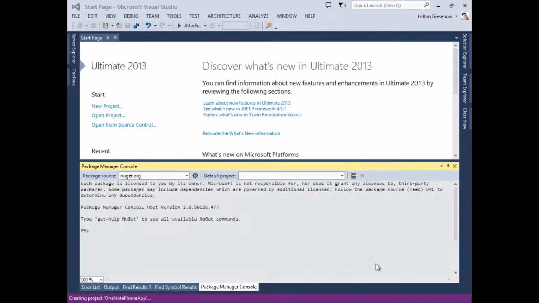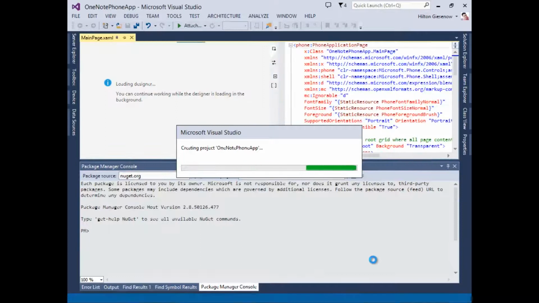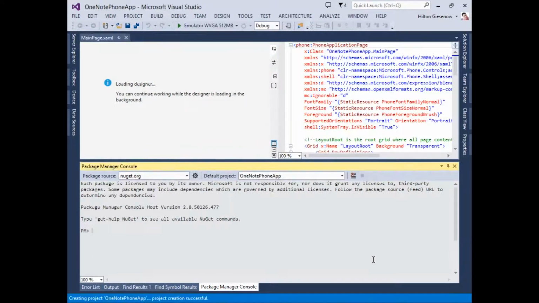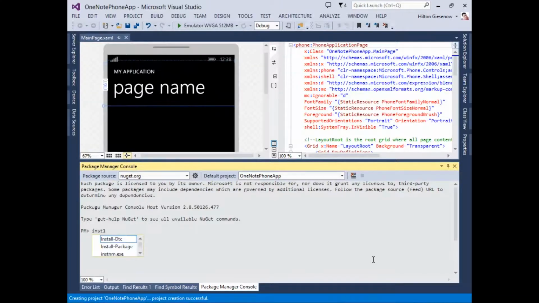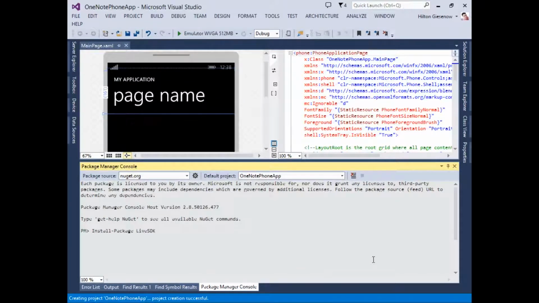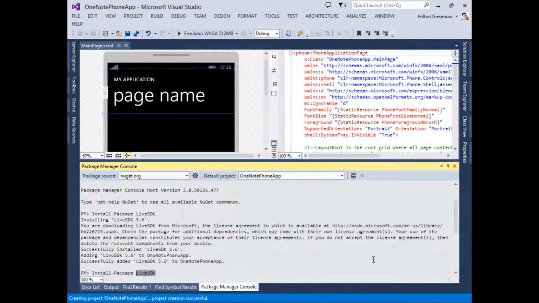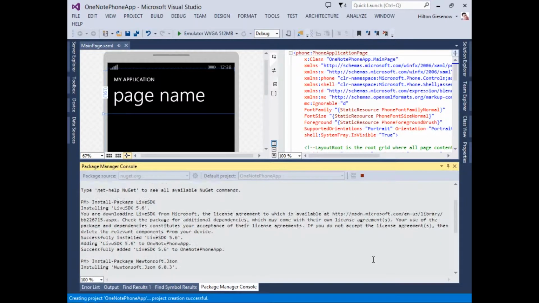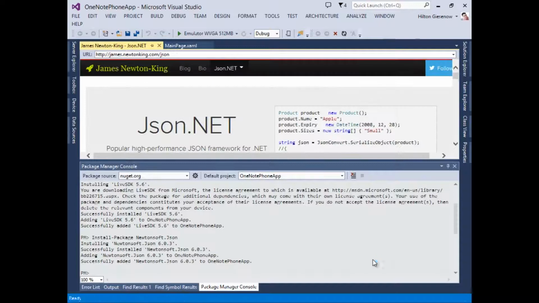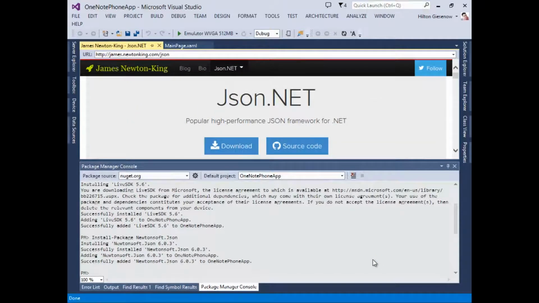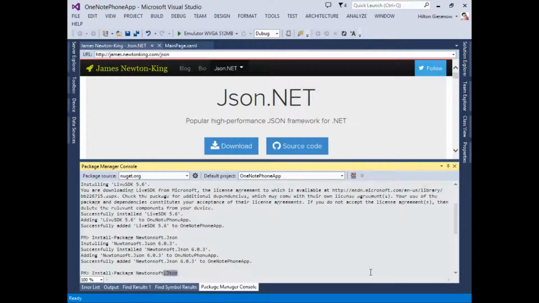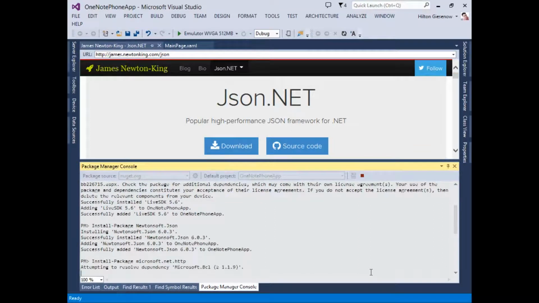Now there are a few libraries we want to bring in, so we're going to go ahead and use NuGet to do those. You could of course use the graphical user interface, but I'm going to use the console here. The first set of libraries we're going to bring in is the Windows Live SDK, which will help us do things like authenticate against the user's Microsoft account to go ahead and call the OneNote API. Next I'm going to bring in a JSON parsing library because the result that comes back is a JSON payload. And finally, I'm going to bring in the Microsoft HTTP client library that will enable me to do the actual REST call to the OneNote REST service. You'll see it's got a few dependencies itself, so let's go ahead and bring all of those in.